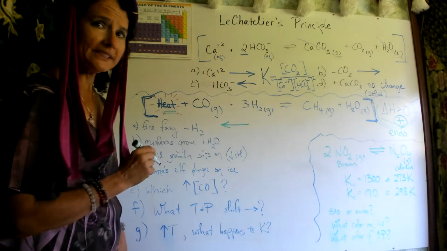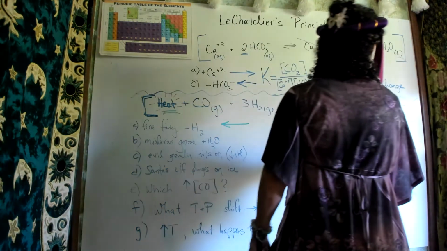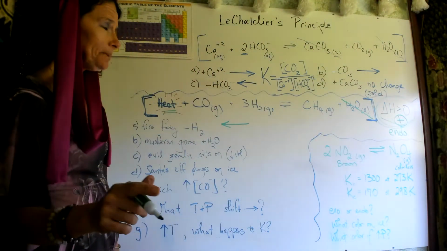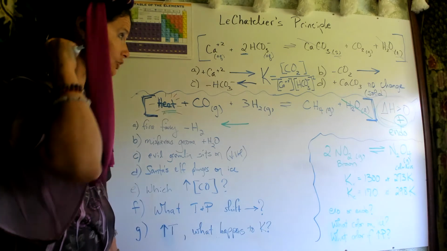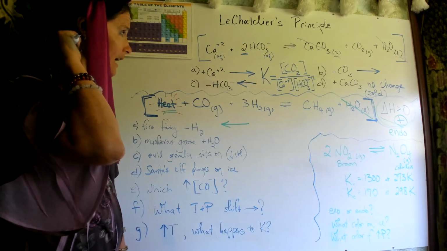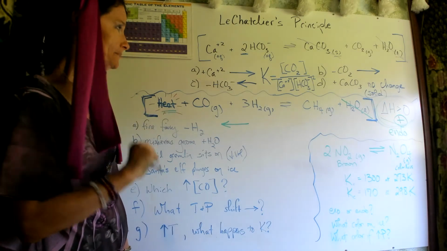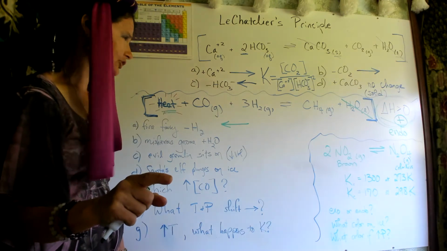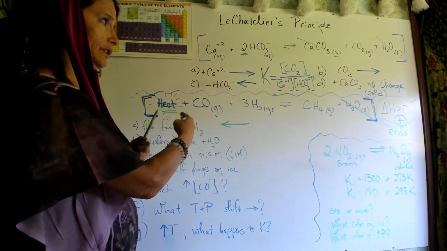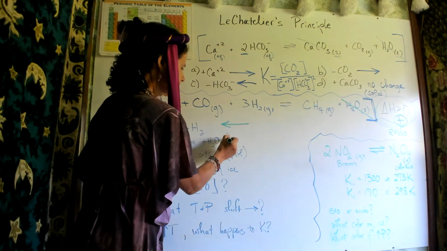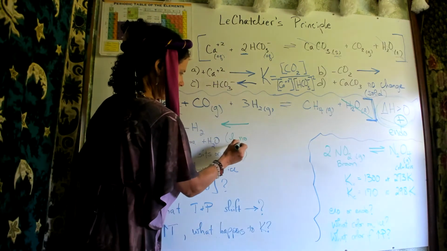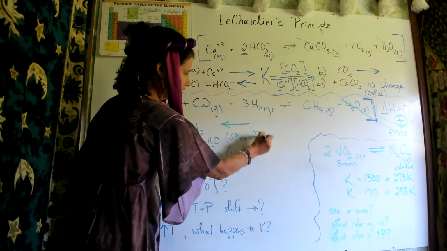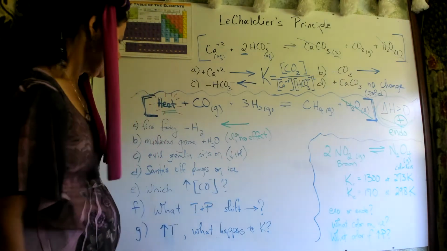Mischievous gnome adds some more H2O. Oh, well, if you were a step ahead of me, remember H2O here is a liquid. Now, please be careful. In both these examples, the H2O was a liquid. Sometimes it will be a gas, and if it is a gas, it does definitely affect the reaction. So if it was a gas, it would have shifted it reverse. But here, it's a liquid, so no effect. No change. Nothing happens.